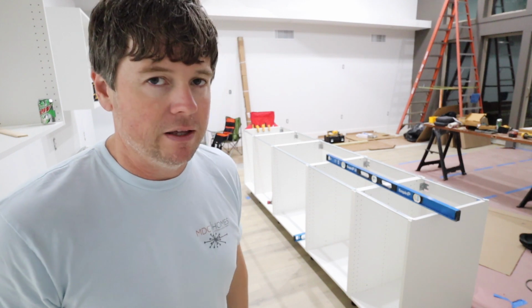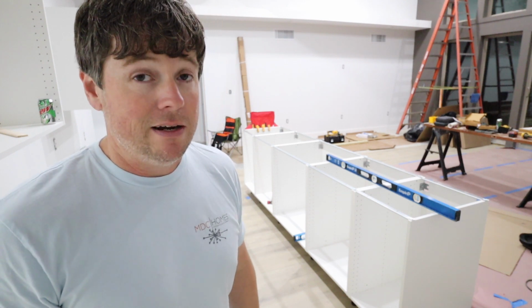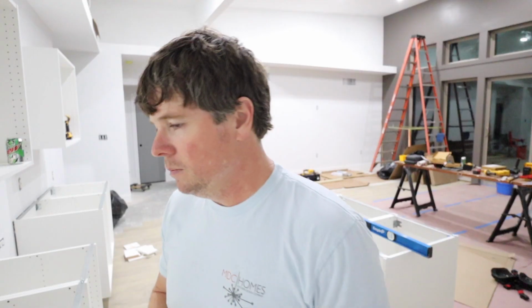So I'm gonna wait and do that in the morning because I'm tired and I'm hungry, so I'm about to go home and get me something to eat. But God willing, I'll be back here tomorrow. And if so, that'll be the next scene. And it's the next day. Now I just need to double check my measurement on these and then bolt them down.